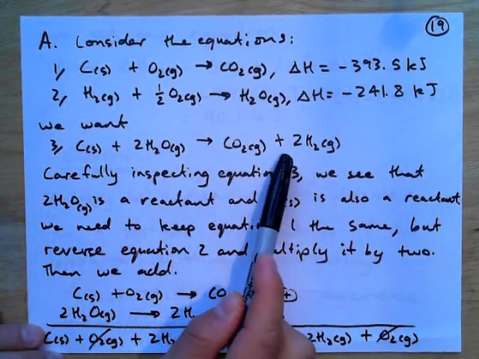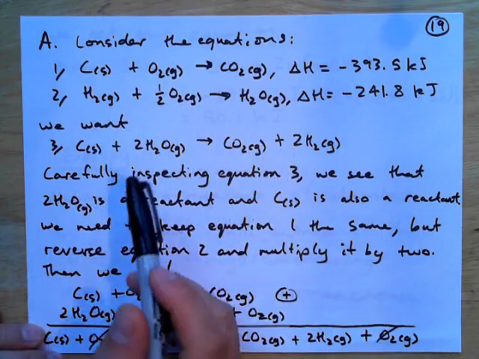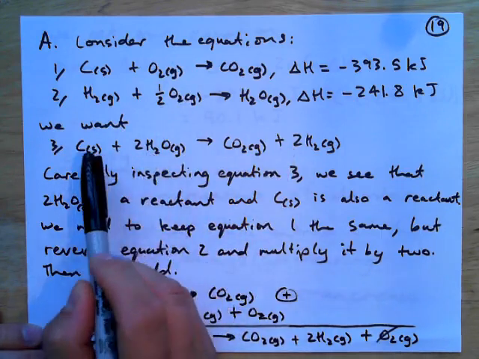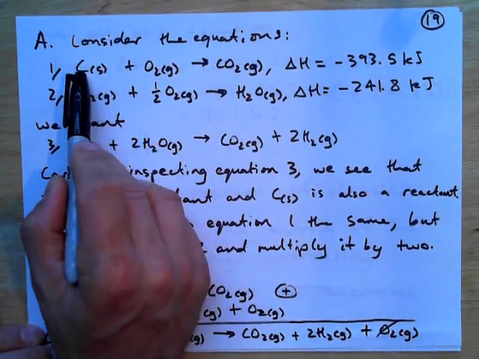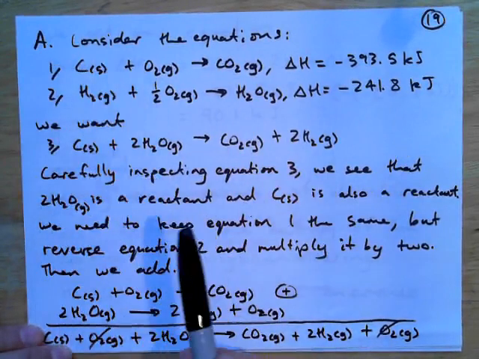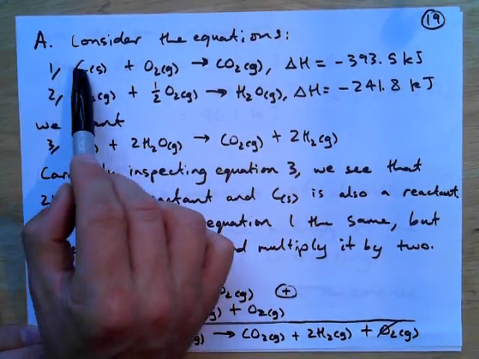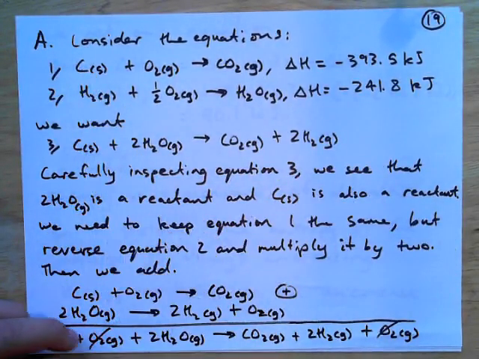and so we compare this equation that we want with these other equations. And I can see from this equation that H2O is a reactant, and carbon is a reactant. And so I'll look in these other equations and see where carbon is present. So here carbon is present. And so I know that I'm probably going to have this equation as it is, because there's one carbon and there's one carbon that's going to be added.